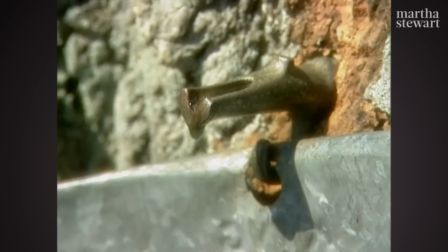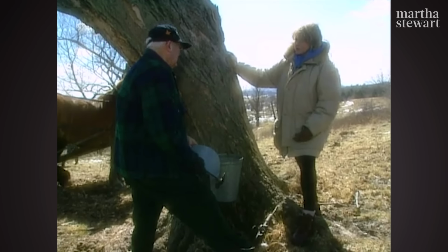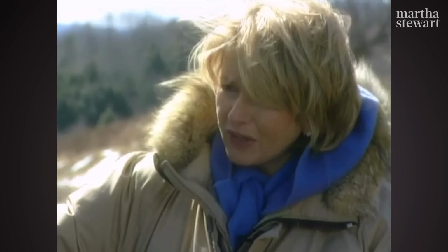Some people ask about that. I said it's not any different than a person donating blood. They just make a donation of some sap. How long would it take for this big tree to donate this 16 quarts? Well, if the weather conditions are good, it'll do it in a single day. Oh, that fast. Yeah. But you have to get here before it starts to overflow. Yes. Because it doesn't stop when it touches the top, does it? No, it depends. And it's so dependent on the weather, it's unreal.